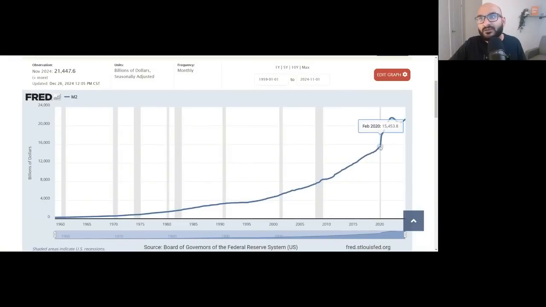We can see that in 2020, we saw a massive increase in the number of dollars that existed. The number of dollars in the system went from 15.4 trillion all the way up to 18.1 trillion within just a couple of months. This is a change of 2.7 trillion dollars. We can see here that it took from the beginning of when the US was created, I believe that was in 1776 when the dollar was created, until November 1986 to get to $2.7 trillion in the system. On the other hand, in this period here, we can see that that amount was created within just a few months, from February all the way till May.